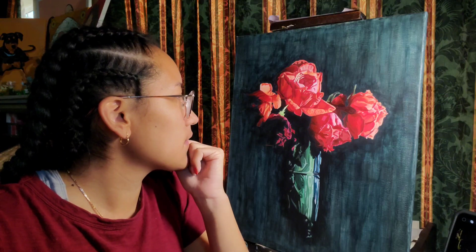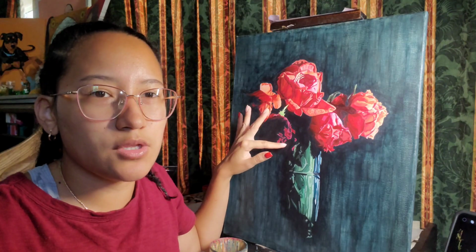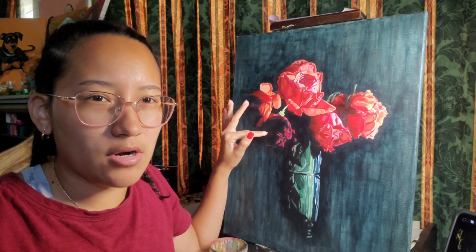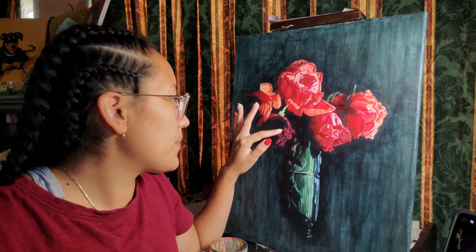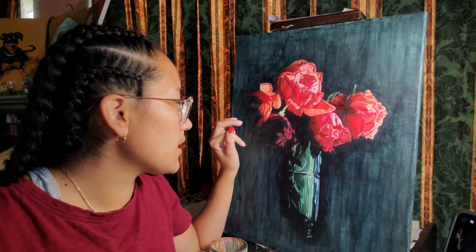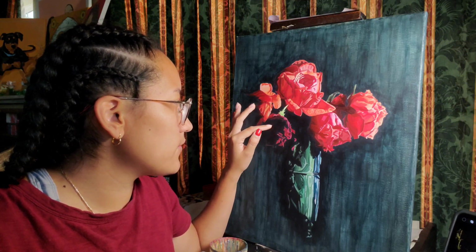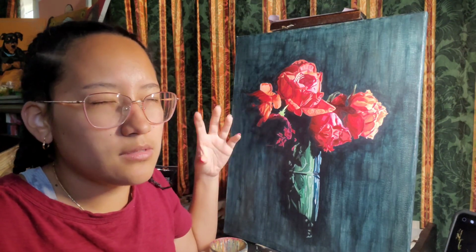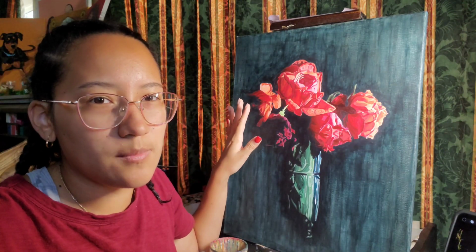What else? I may or may not do a little bit more painting on this. I do like the harsh transition from color to dark. But there are some areas where I feel like I can put a little bit lighter, add some highlights, just because everything is kind of the same value or the same color. So I want to give it a little bit more interest, especially considering how the other roses came out.